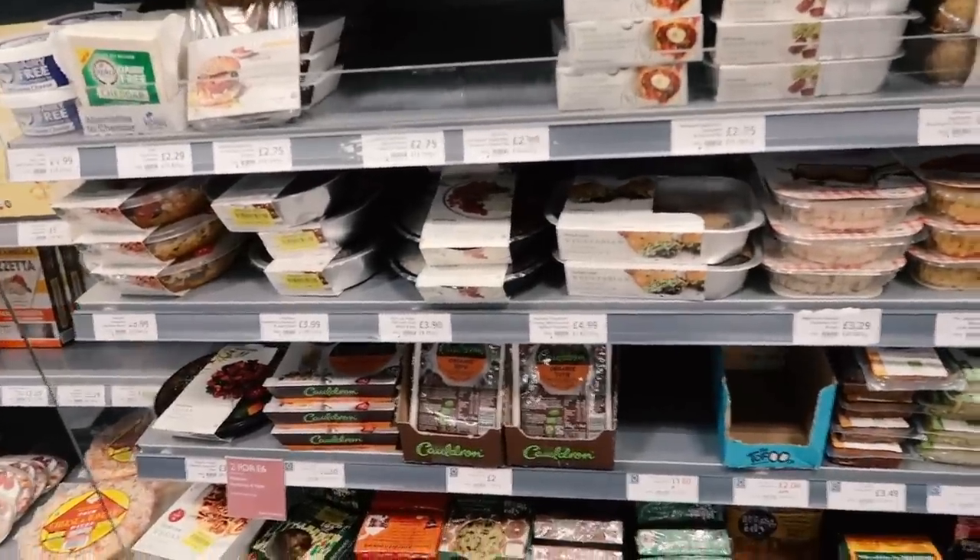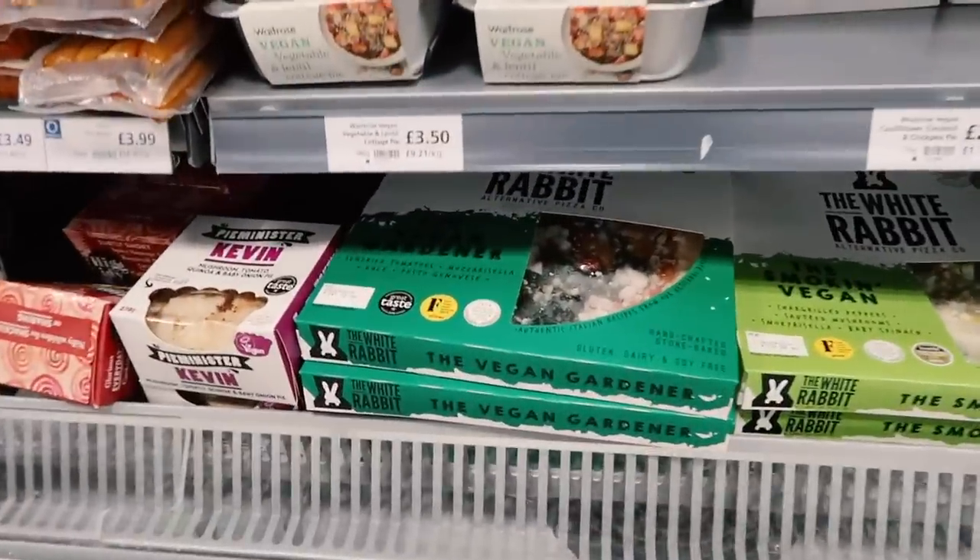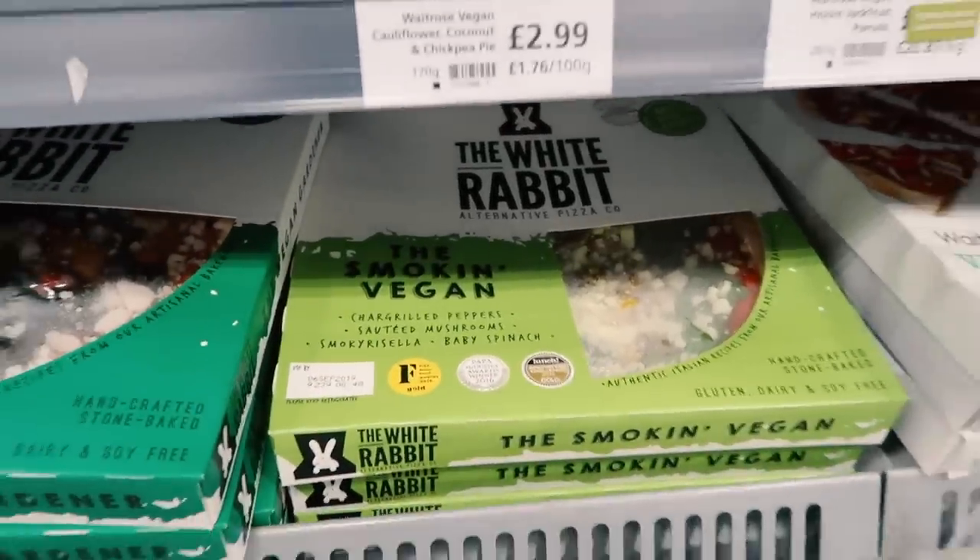I'm now in Waitrose, the closest supermarket to me. It might seem a little hypocritical coming here right after a zero-waste bulk food store, but I come here to buy all the things I can't get in fresh grocery stores like Fulham Greens or at the bulk food store - things like oat milks, vegan cheeses, and anything like gnocchi that I can't buy fresh and vegan. They also do my favourite ice cream called Buja Buja. Waitrose are also really leading the way in sustainable shopping - they have the Waitrose Unpacked initiative currently in Oxford with a whole zero-waste area. They also have a really good range of vegan foods, including the White Rabbit pizzas - if you haven't tried the smoking vegan one, please do.